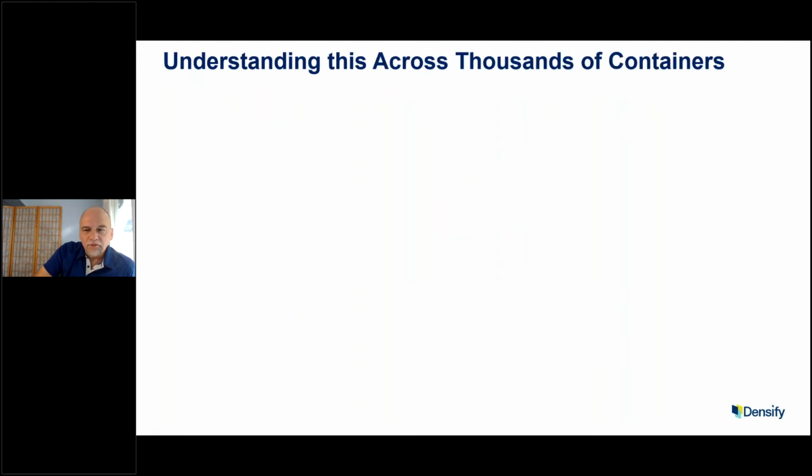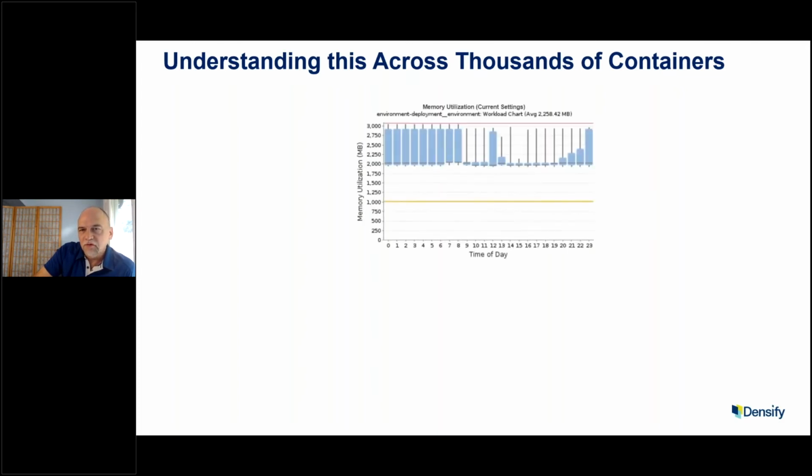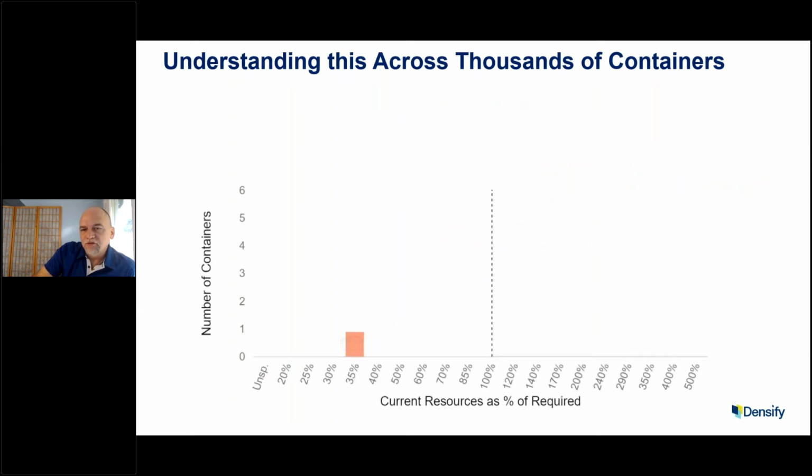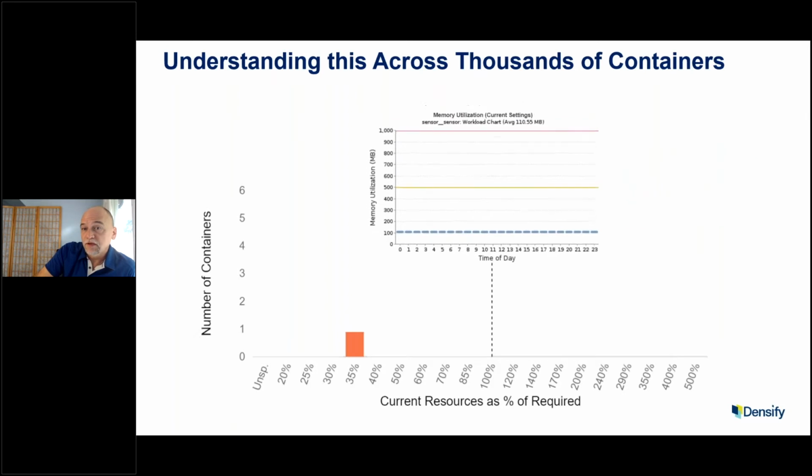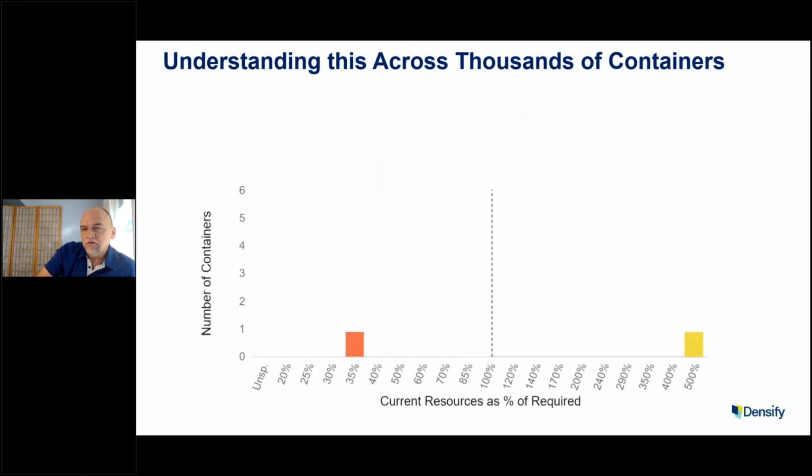One of the things we did, we worked with customers quite a bit on this in very large environments, 50,000 containers or more. And we realized that it's very good to visualize this because there's so many moving parts and so many settings, it's hard to wrap your head around it. So we said, okay, if we have a container that wasn't given enough memory, requested 1 gigabyte and it's using 3, we can actually plot that on a histogram, saying, well, that's in the red zone, it's a danger zone, and it's about a third of what it should have. Another example, here's one where we're giving it 500 megabytes, it's only using 100 megabytes, so it's way too big. We can put that over in this bucket where it's 5 times bigger than it needs to be, and start to build a picture of what's going on.